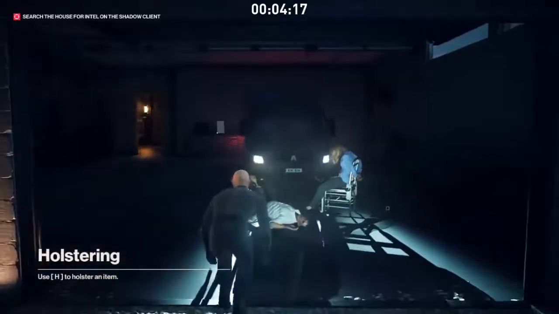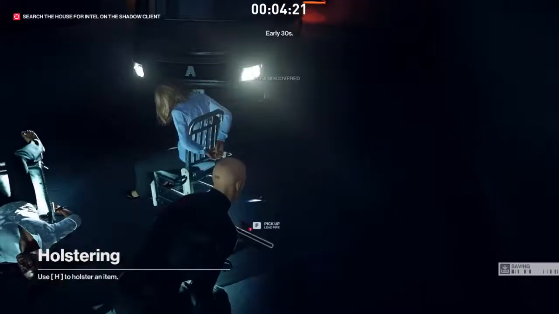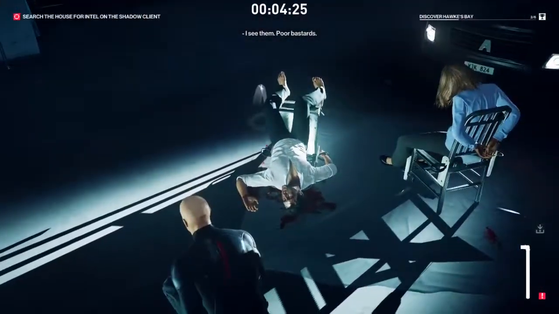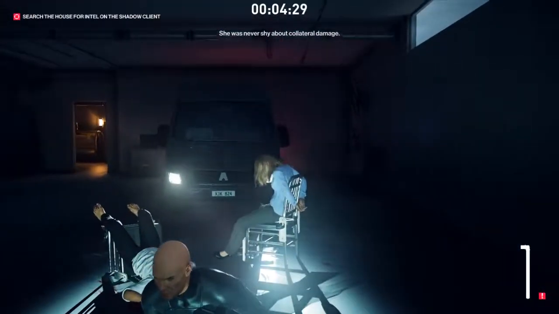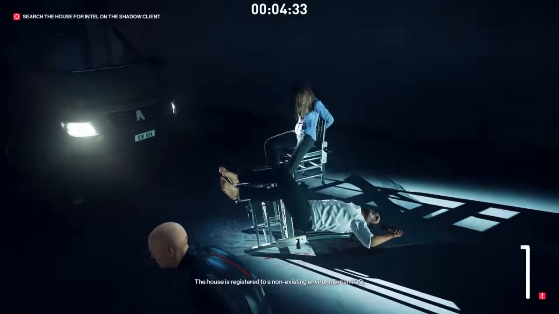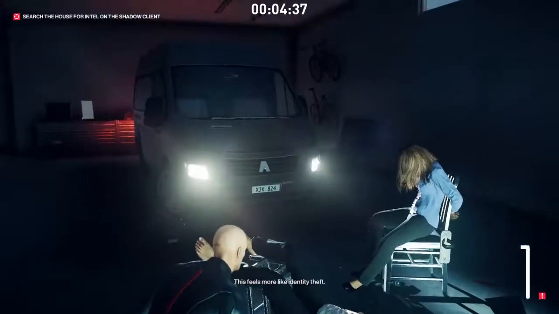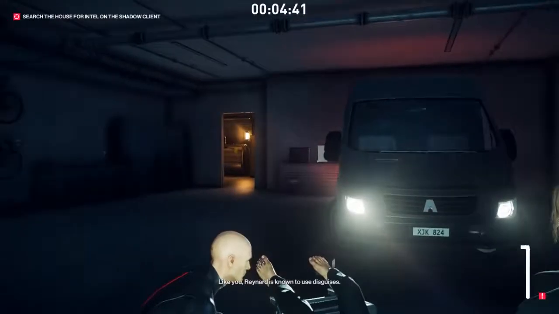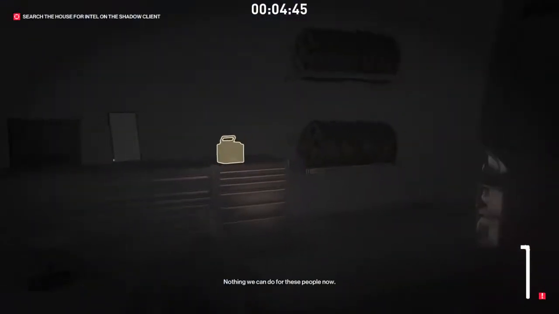Bodies. Male and female. Early 30s. Executed. I see them. Oh, poor bastards. Looks like Raynard's grisly handiwork, all right. She was never shy about collateral damage. The owners? Don't think so. The house is registered to a non-existing environmental NGO. This feels more like identity theft. Like you, Raynard is known to use disguises. Keep looking, 47. Nothing we can do for these people now.